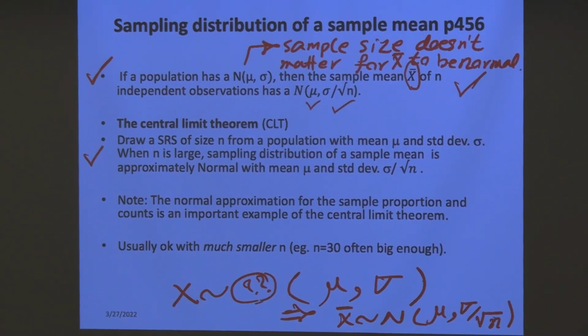This is quite interesting. And this is called the central limit theorem. Central here means foundational or fundamental. This is the most fundamental theorem in statistics. No matter what the distribution in the population is, they have proved that the sampling distribution of the sample mean can be approximated by a normal model if the sample is large enough. Okay?